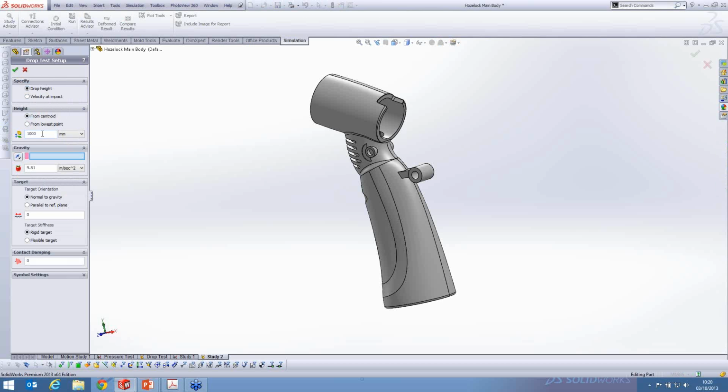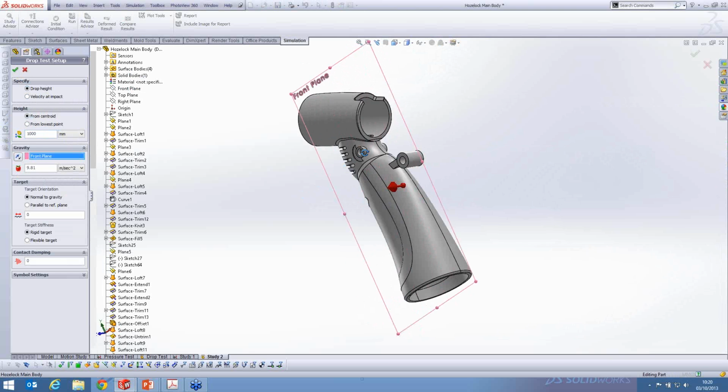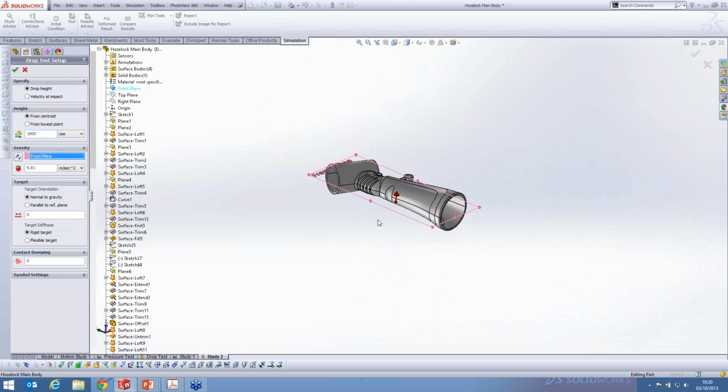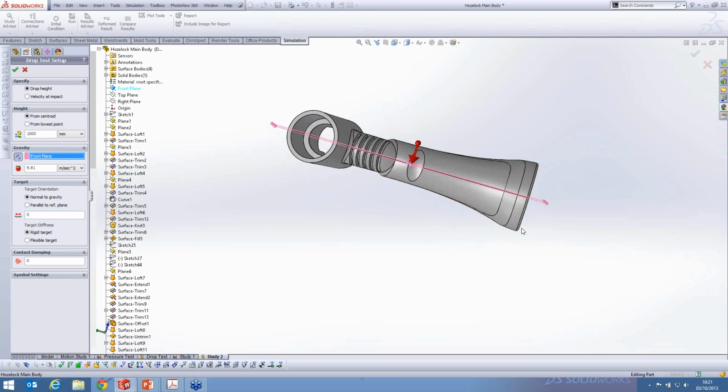The next thing we need to do is indicate in which direction gravity is acting, so we can understand in which direction we're actually going to be dropping this product. And you can do this a number of ways, really. If we just take a look at some of the planes we've got in our design here, we've got the front plane. So let's say we were going to be dropping it in this direction, coming down, which is actually what we've done in the pre-run study. The item is going to hit a plane at a meter down, effectively, from here. So we're going to see it impact at this point first.